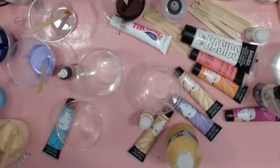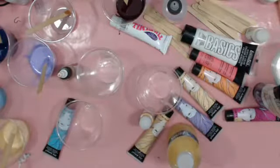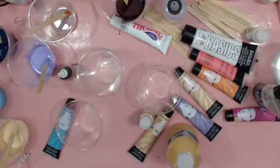There we go. So if you're watching over on YouTube, we're just first off mixing paint. So if you're not interested in seeing the mixing paint, probably fast forward, I don't know, 10, 15 minutes, and we'll get into the pouring.